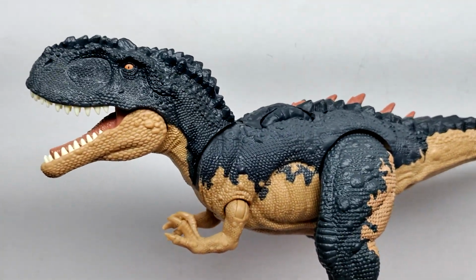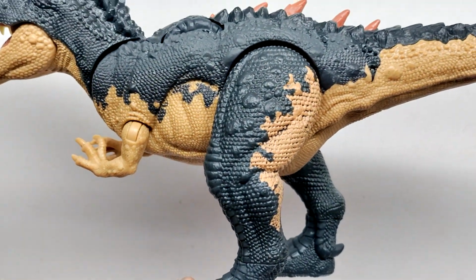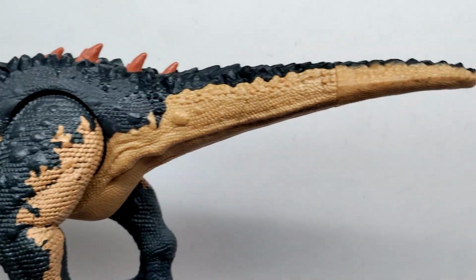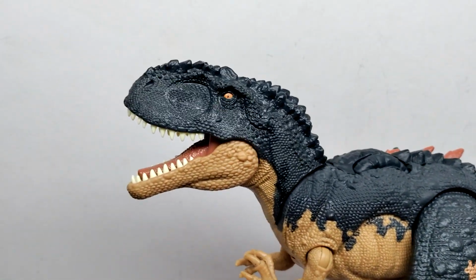And then once you turn it around, you're going to see pretty much all the same type of stuff that we just saw on the initial side, except for the fact that the leg is leading on this side, whereas it is trailing on the opposing side. But that's really about it when it comes to the sculpt and paint. Definitely a pretty decent looking figure.